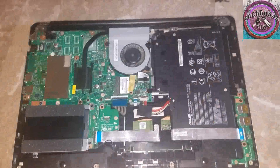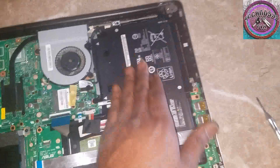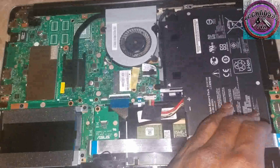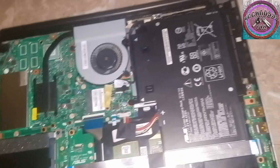Okay, those are all the internal components. This is the hard drive that I'm going to be replacing. This is the battery — apparently the battery is inside. So I'm going to disconnect the battery so I won't accidentally power on the system while I'm working on it, because that wouldn't be good.